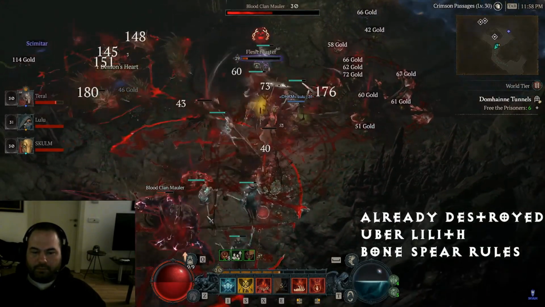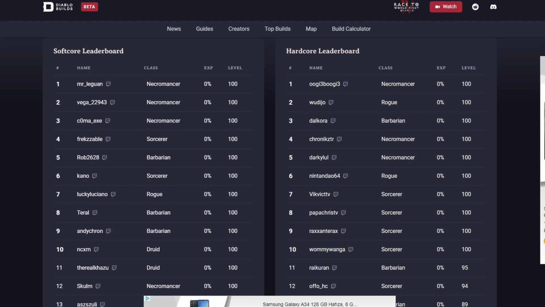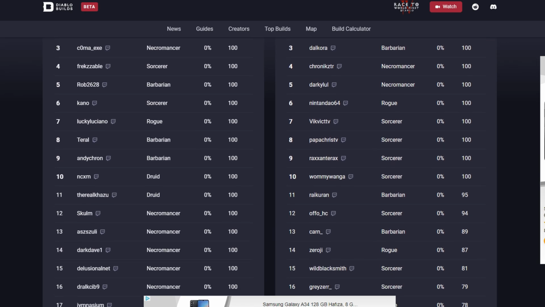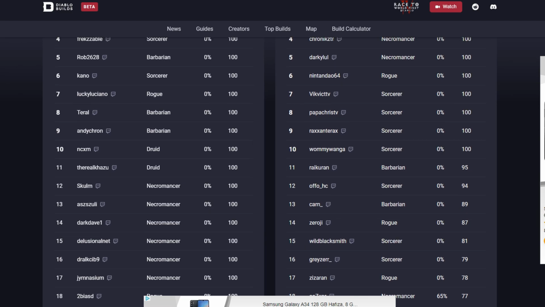So when we played together as a team, we were not expecting to be placed in the top ranks. We just wanted to play for fun. We were not racing at all, but since we did things so efficiently, that allowed us to get placed in the top rankings. And to be fair, we spammed Domhain tunnels a lot.